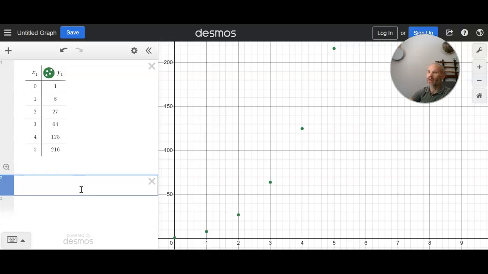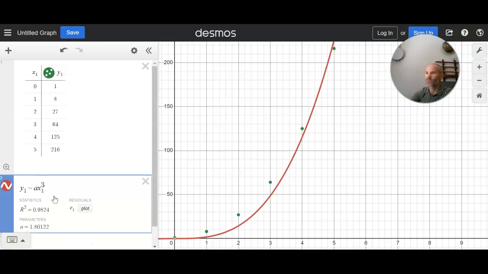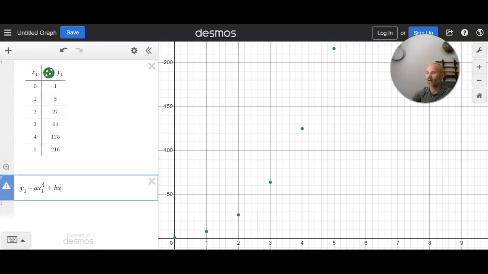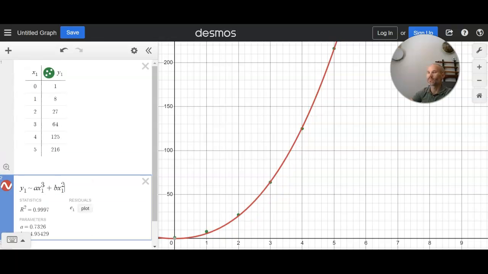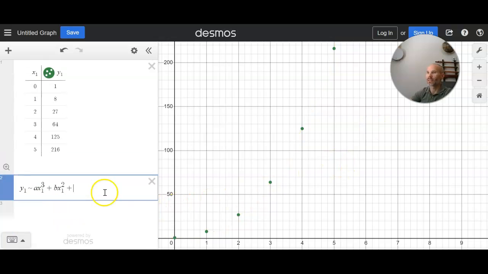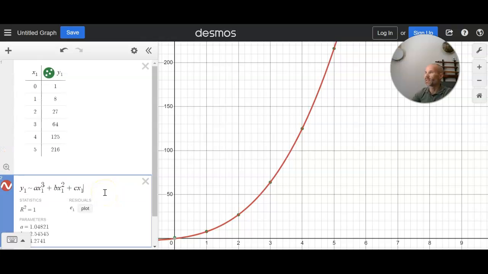So what I'm going to enter here now is y1 tilde ax to the third. Okay, now you see I have an error right here because x may not be used as a regression parameter. Try using a list. Okay, so I have to do x1. It's a little bit tricky once you already do that. All right, there we go. ax1 cubed. Okay, you can see that doesn't fit very well, but if we start adding on x1 squared, I'll say getting a lot better here, 0.9997 plus cx1. Now you see right now we have a perfect regression fit.